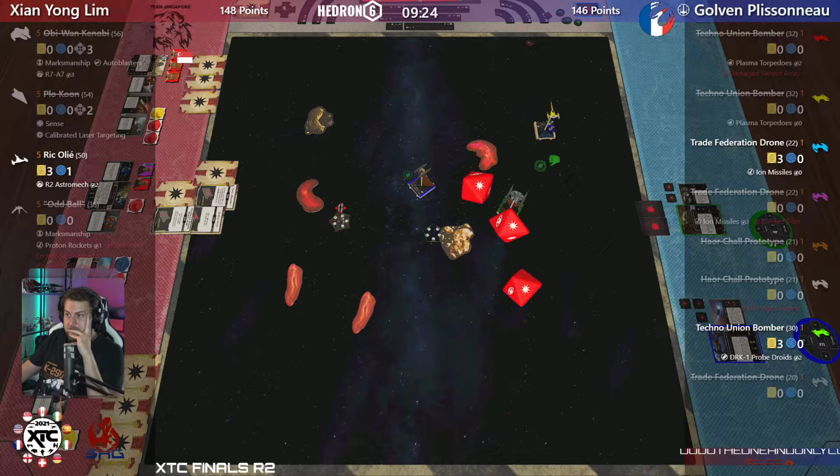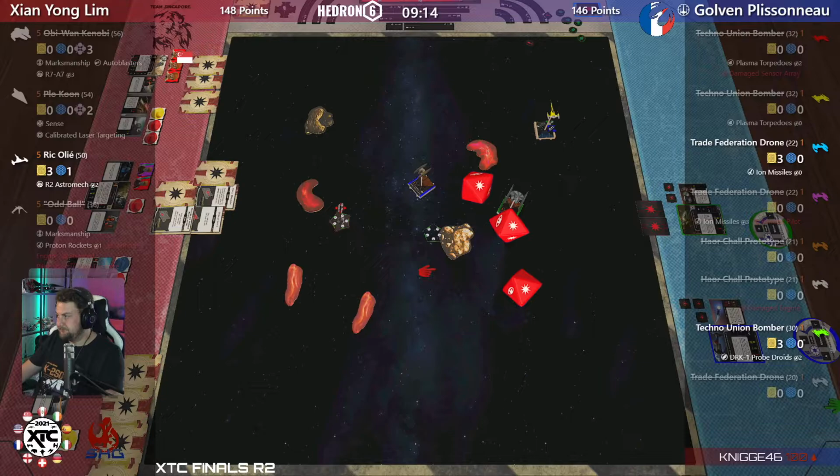It would have been so bad if the dice betrayed him there, because it was totally unnecessary. Yeah. And now you can just go 5 straight with Rick, and there's nothing you can do. He's out of ion missiles, so the threat is over. Yeah. Regen 5 straight, be done with it.